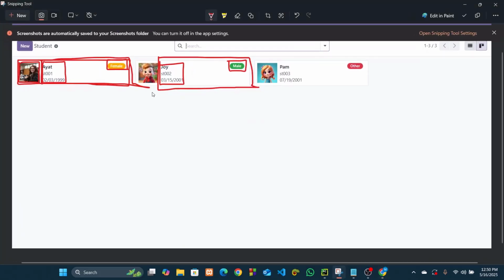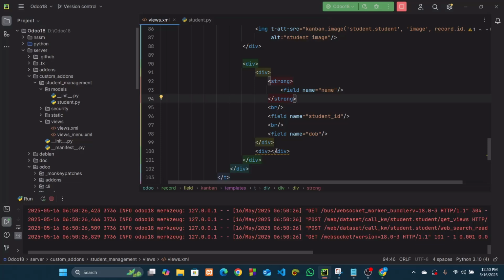Go to the reference screenshot again. These two parts, image and details, are done. Now this badge content is yet to be completed. So now add this inside this second div.